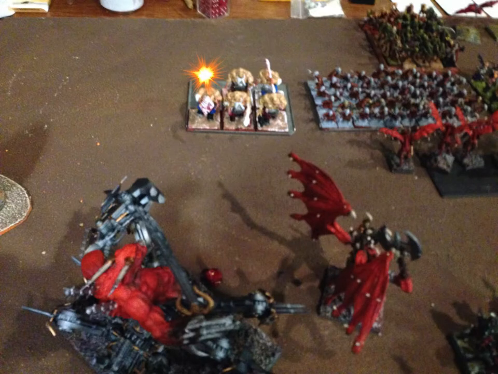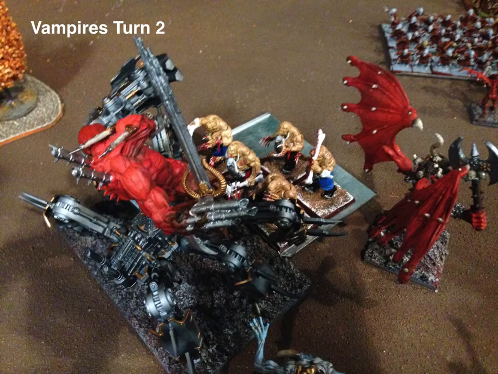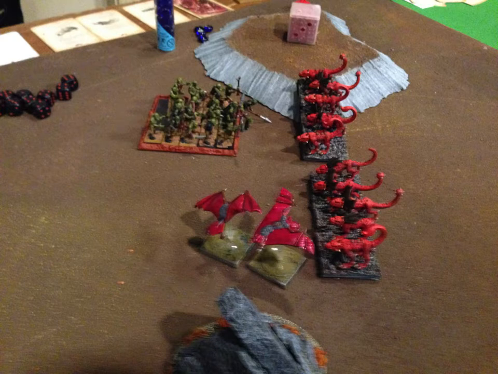So we go into shooting, and one of my cannons misfires 4, so it just can't shoot this turn or next turn, which is fine. The other one is able to hit 1, and it kills 1 guy. So that's cool. So in Vampire's turn 2, he does indeed take that charge into my Soul Grinder. And over here on this side, he moves the bats up to chaff, and he moves the zombies over, which is fine.